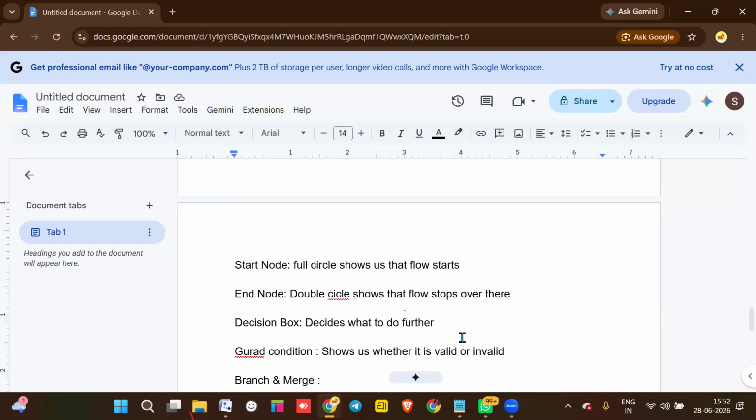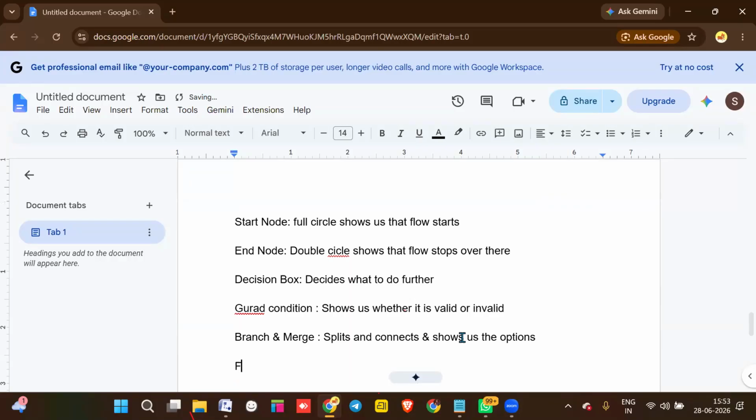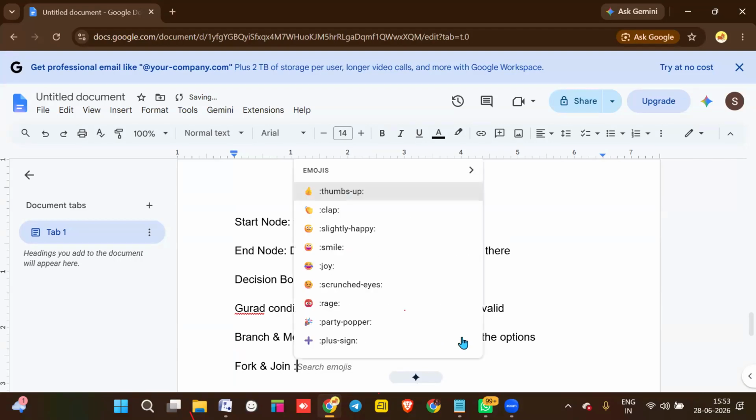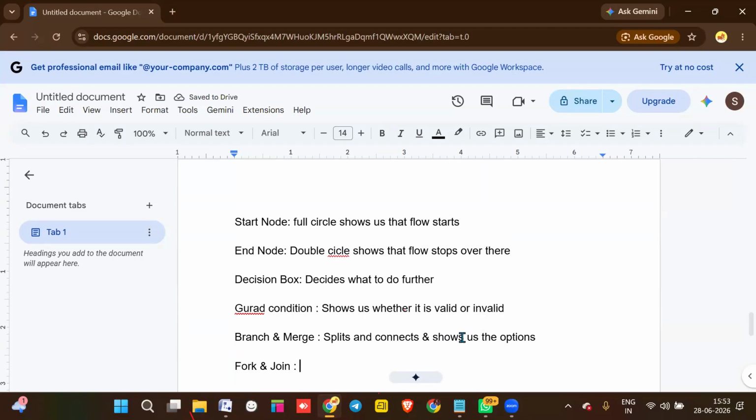The branch and merge is nothing but it shows the options which we have. It splits and connects and shows us the options. Fork and join. Fork and join is nothing but it shows us parallel work happening at the same time.